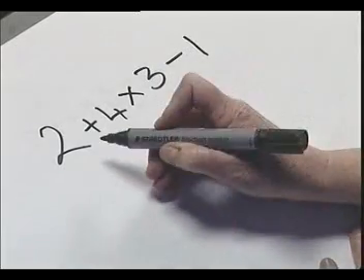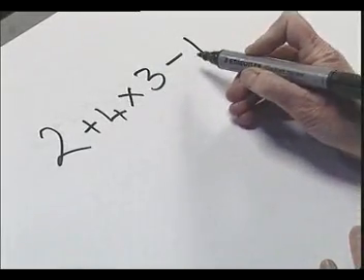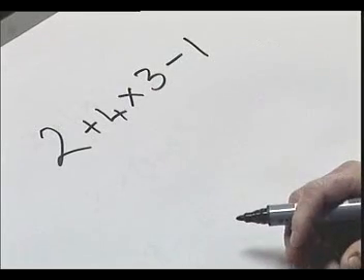Today we are going to go over the precedence rules of arithmetic, which allow us to work out calculations involving brackets, powers, division and multiplication, addition and subtraction, and let us all arrive at the same answer. Then afterwards we're going to go on and do calculations involving positive and negative numbers and use rules for addition, subtraction, multiplication and division. But first, let us look at this expression. It's 2 plus 4 times 3 minus 1. And let us work it out.